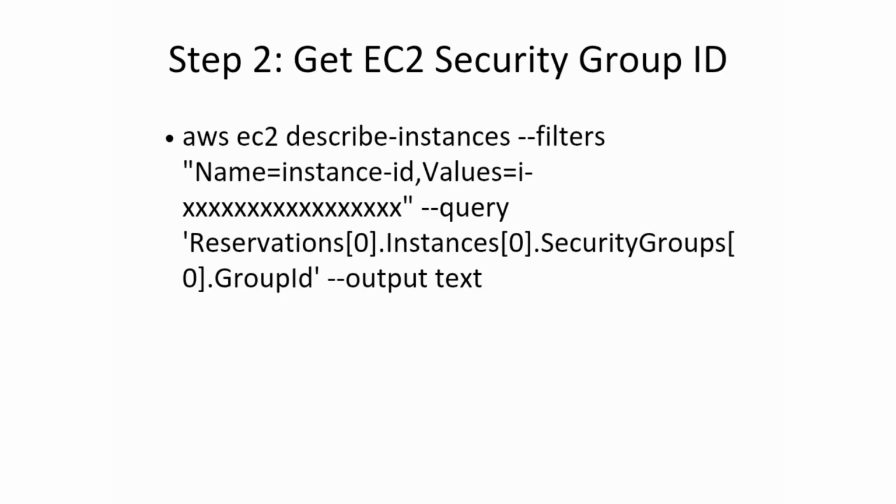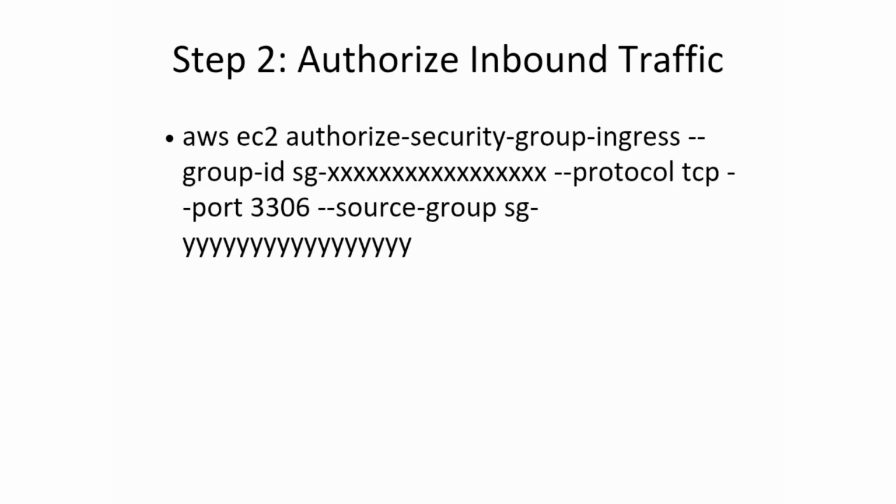Next we have to look at configuring the security group rules. You must allow inbound traffic on the database port from your EC2 instance. This is a critical security step. First, get the security group ID of your running EC2 instance. In order to get the EC2 instance security group ID, you have to give the instance ID value. Then you have to add an ingress rule to your RDS security group to accept the traffic from the EC2 security group.